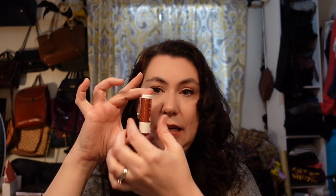I have the tiniest and cutest deodorant ever. Native does these little tiny deodorants. Now, I love the smell of Native deodorants. I also have a bigger one of this version. I don't find they work great, but I'm a sweaty person, so that's anyway. This was too cute, and in a pinch, it fits. It's smaller than any other travel size deodorant I have ever found. And it's skinny. You know, the other ones are fat and they're bigger.